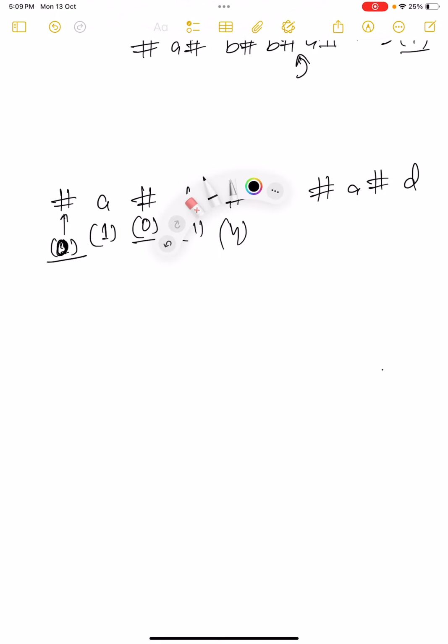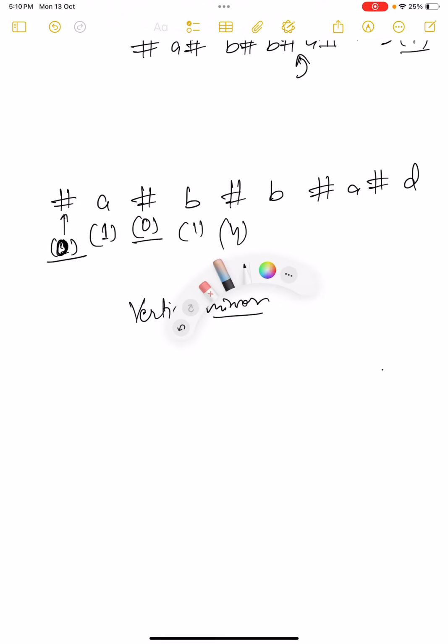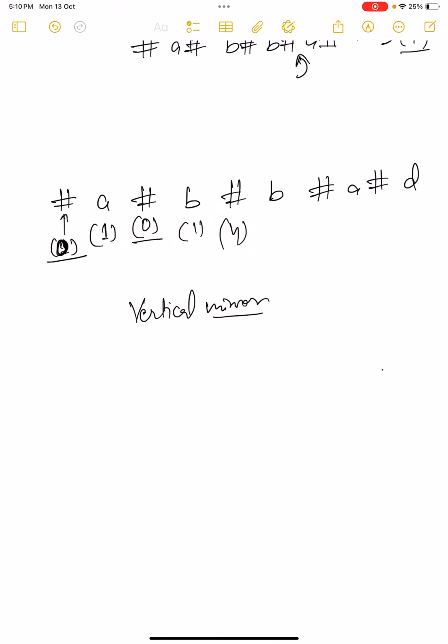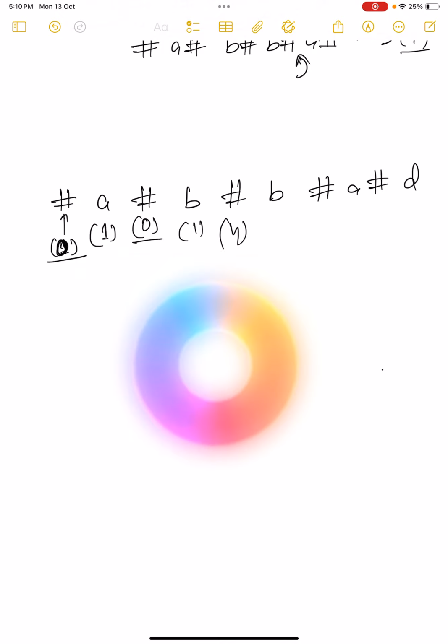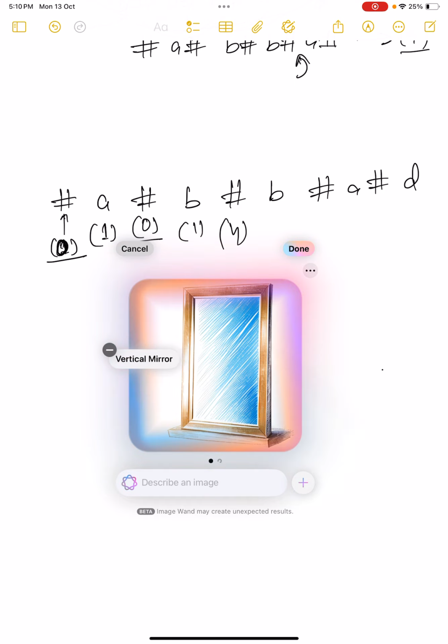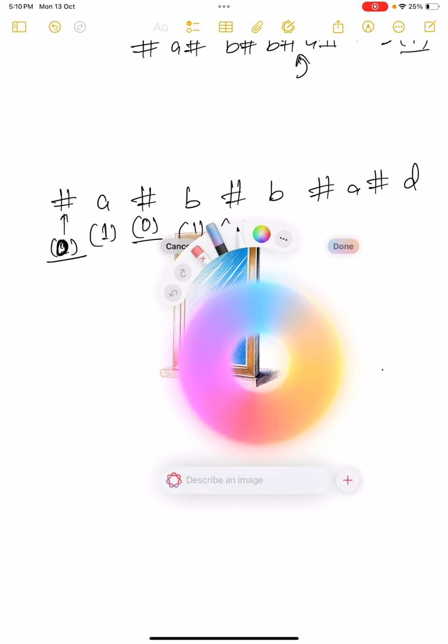Let's see. Let's make a vertical mirror. Let's get the image of the vertical mirror.